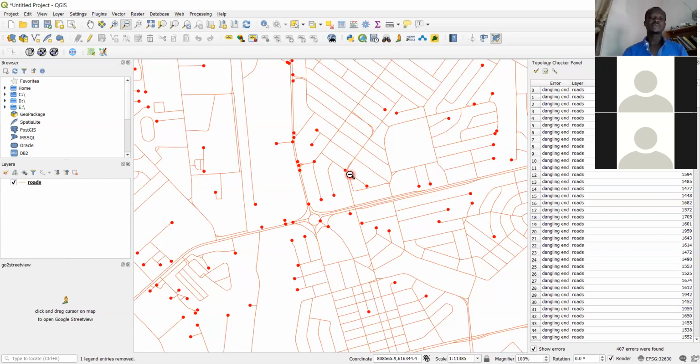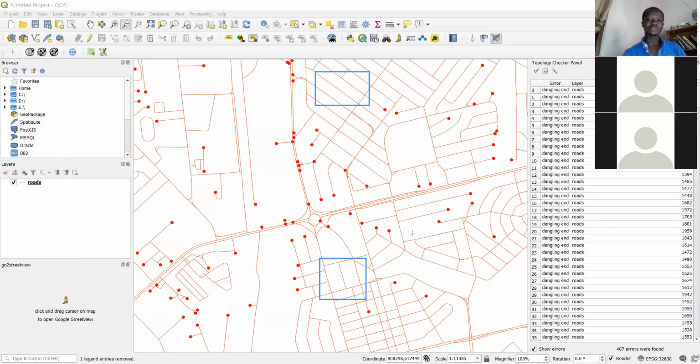So this is the results of checking for topology to find out loose ends of the network. Over here, we don't have any dangles. This is a typical looped network in the middle here. You can find other places in the network where we don't have a lot of dangles happening.